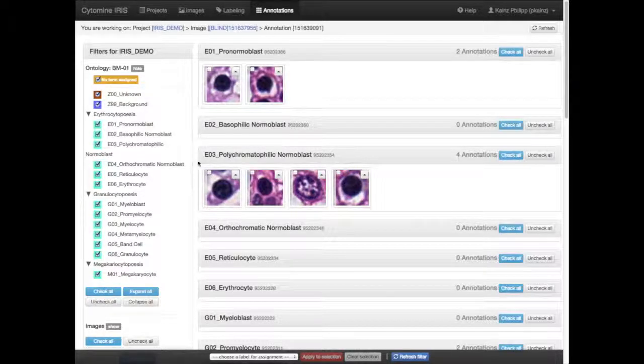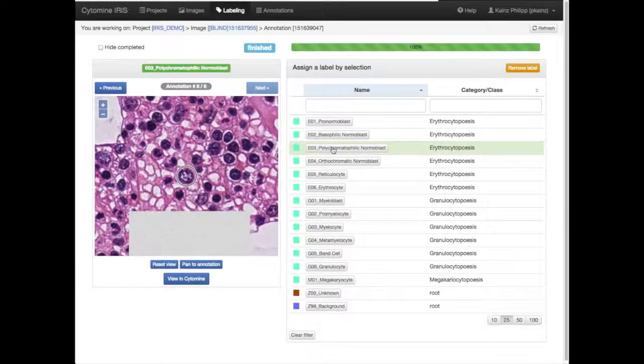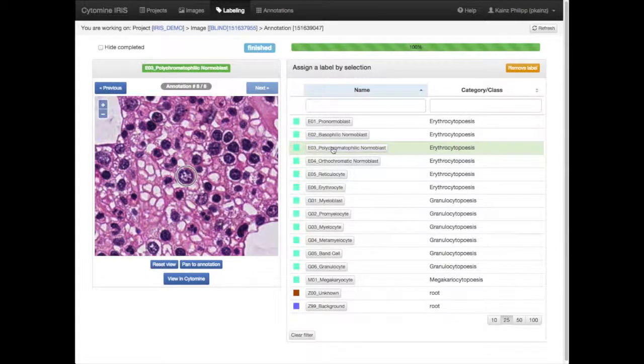As you can see here, the third group contains a cell which is obviously not of the same kind as the other ones. If you found such a mislabeled annotation, you can correct the label by choosing Assign another label from the context menu. This takes you back to the labeling view, where you can directly assign a new label by clicking on the button.